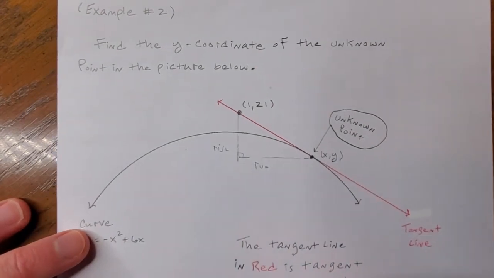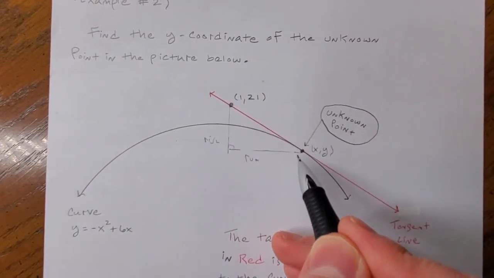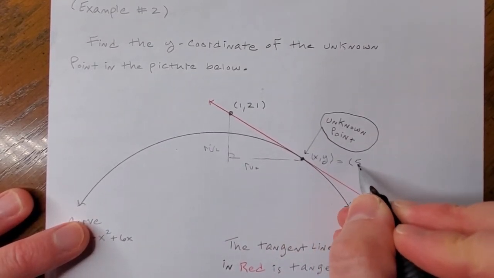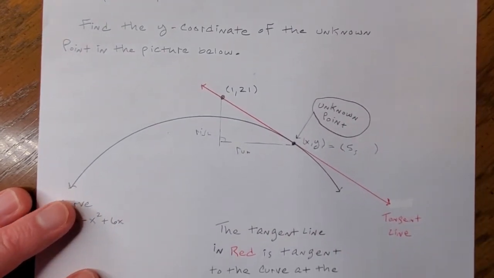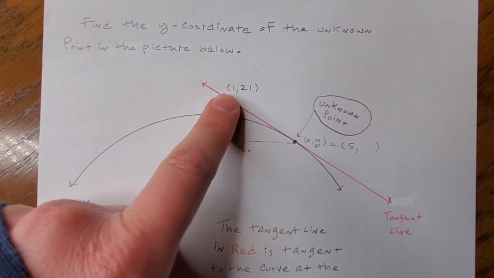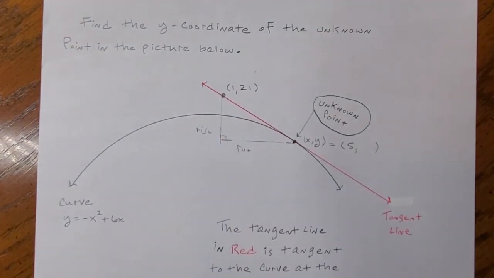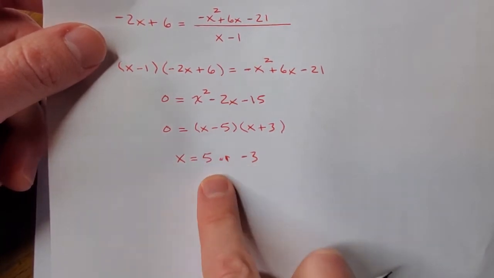Well, I gave you this picture for reference here, so that's 1. This point's to the right. So that point's got to be like 5 comma something, okay? Because that's 1, 2, 3, 4, 5. 5 is to the right. Why did I get this negative 3, though? Why did I get that? Why did I get 2 answers?